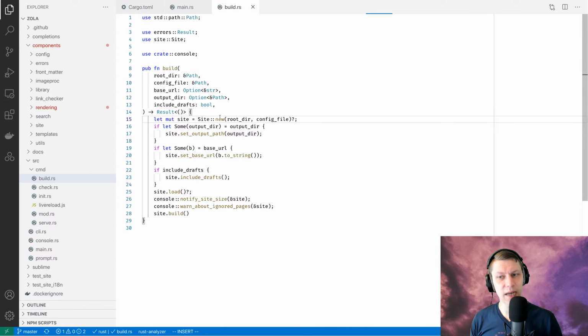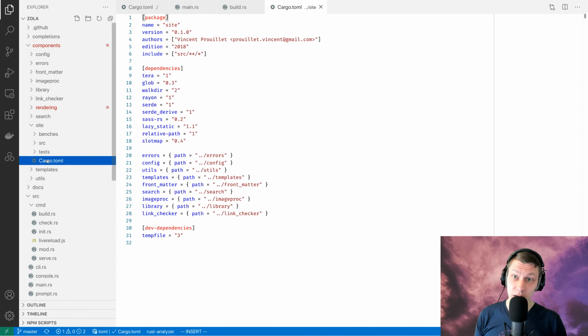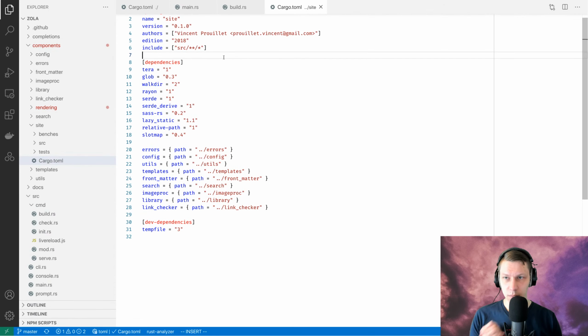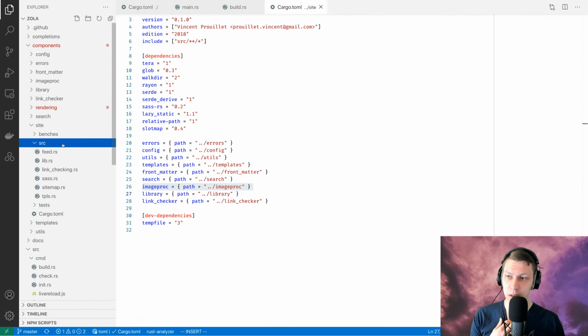Then it creates a new site, and site load and site build. Site is a component, so we are now in this project. And here we can see that they depend on Tera. So that's the templating engine they are using. Walkdir, Ion, Serde, Glob, Sass, Lazy Static. So nothing super surprising here.